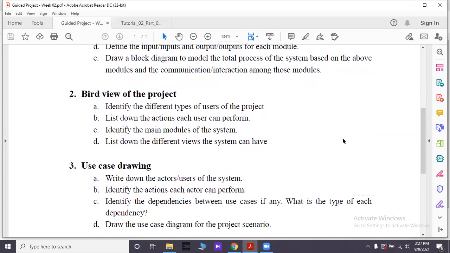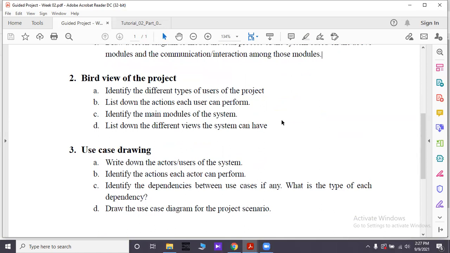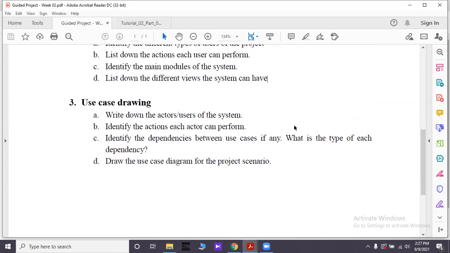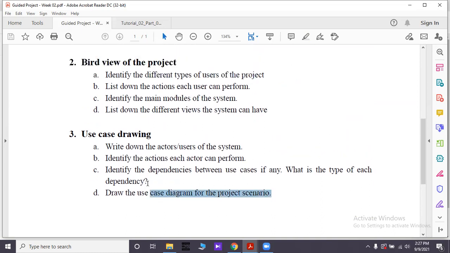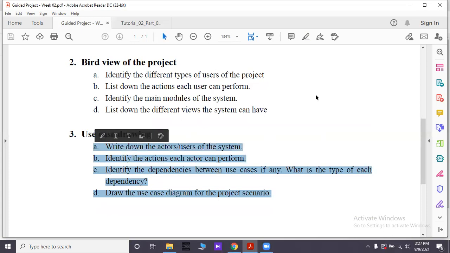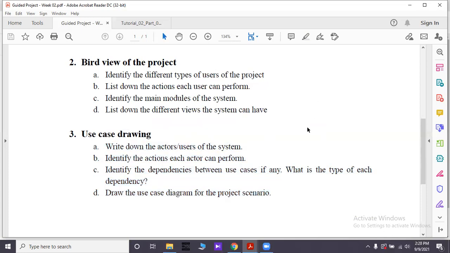And then as the bird's-eye view of the project, I'm asking you to identify different user types and their actions, main modules, and different views the system can have, right? And as the third section, you have to do this section as a compulsory task, right?